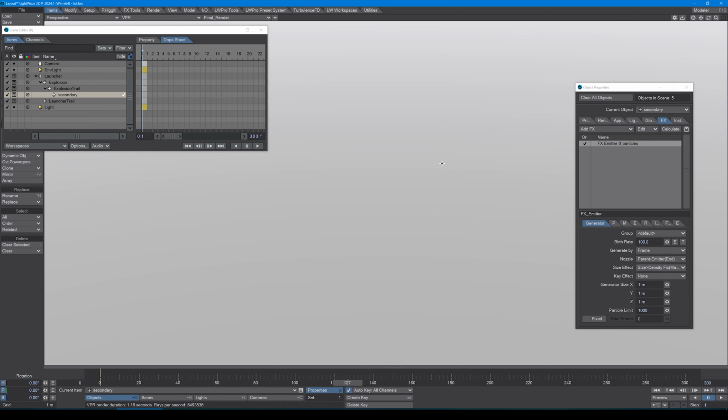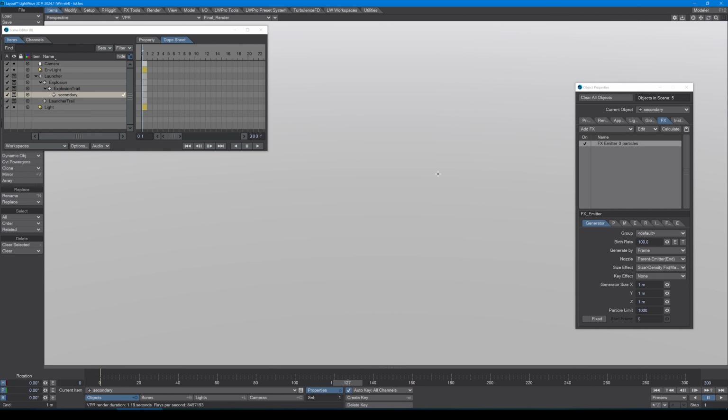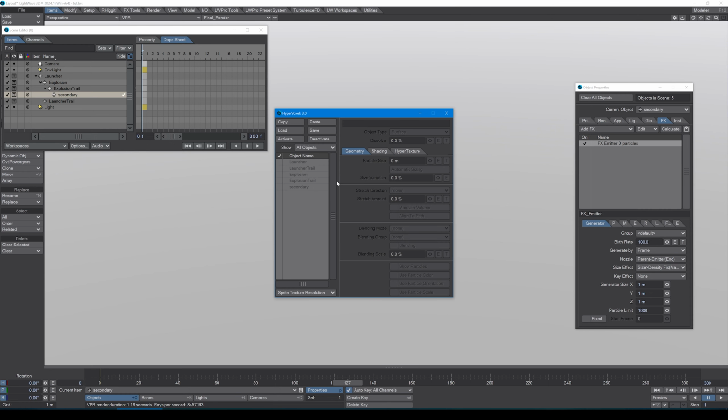And to do that, we're going to use HyperVoxels, the old-fashioned Lightwave HyperVoxels from Lightwave 7 times. To do so, we're going to need to do one thing above all, and that's press Ctrl P and make sure that we're using legacy volumetrics, as it says here. If we don't do that, then we won't see anything on our screen. And now I'm going to press Ctrl Space and then just go to HyperVoxels like that. As you can see, I've been practicing this a bit.